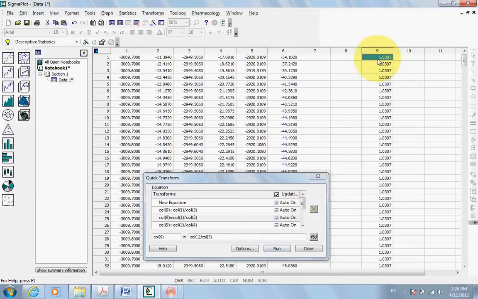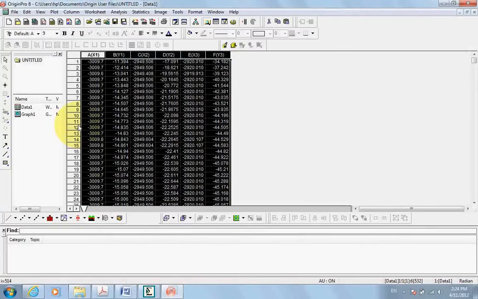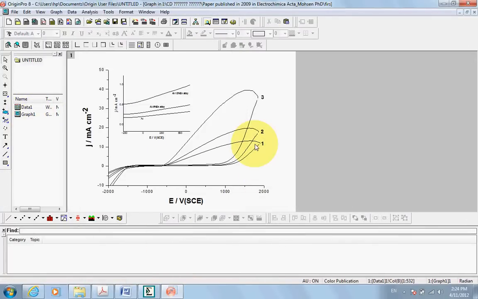Also, we get a constant number here, 1.0307, and this number is repeated 532 times, which gives clear evidence that the curves in this figure are fake. All of these curves in this figure are fake. The authors fabricated these figures by multiplying the x-axis by a constant value. They changed the constant value to get 3 different curves as in the figure.